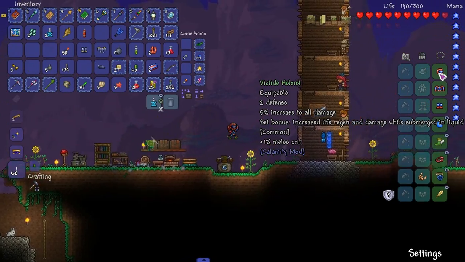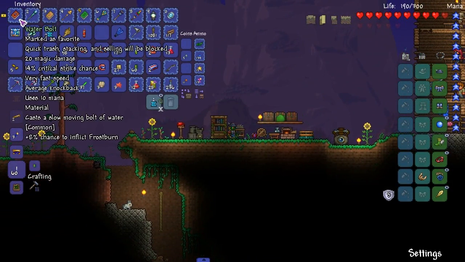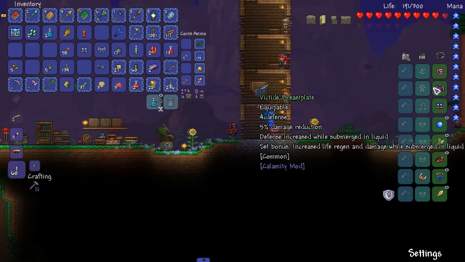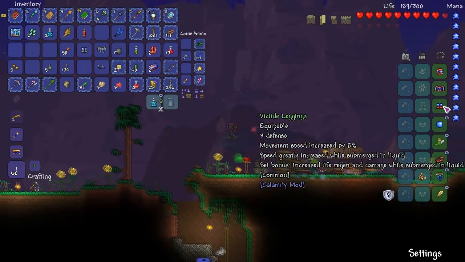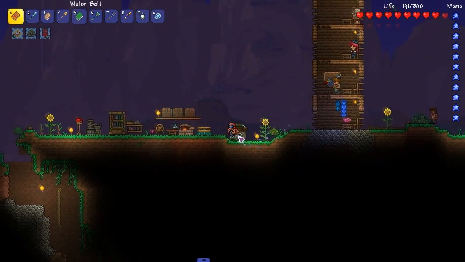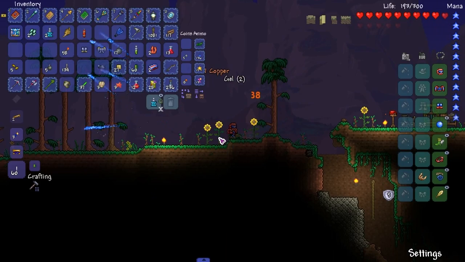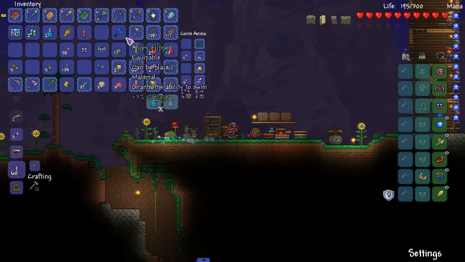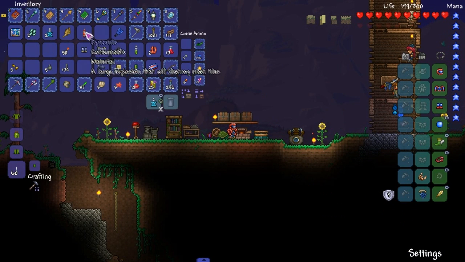What do we get? 5% increase to all damage. Alright, well, 19. Oh, we're losing damage in this armor set. 5% increased damage reduction. Movement speed increased by 8. Speed greatly increased while submerged in liquid. Set bonus increased life gen and regen while submerged in liquid. So pretty much, I just gotta fight things in liquid now. Yeah, whatever. You're just trying to get me wet, game. I don't appreciate that. Grants the ability to swim. I think we may have our secondary set of equipment.